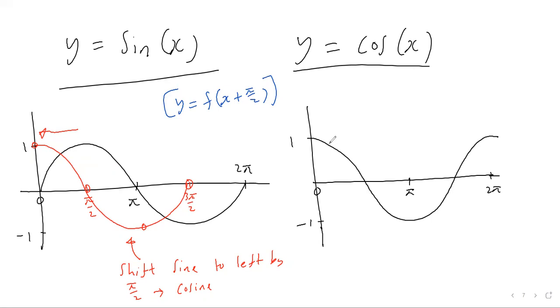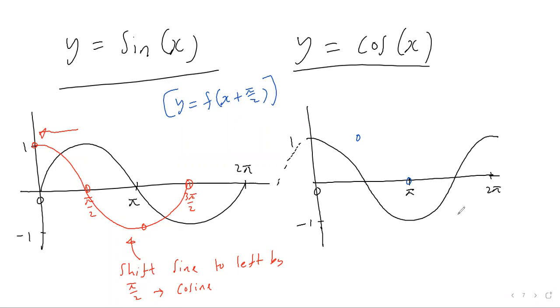And how about if we consider the cosine graph? What I'm going to do with this cosine graph is draw a black line again going to there, just to carry this graph on. Now, if we shift this to the right by pi over 2, what do we get? This point now goes to over there. Let me get rid of the blue line again. Oh no, I didn't mean to do that. There we go. Then this point there moves to pi.